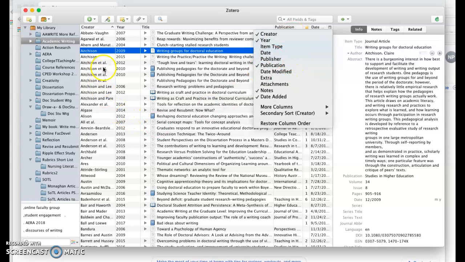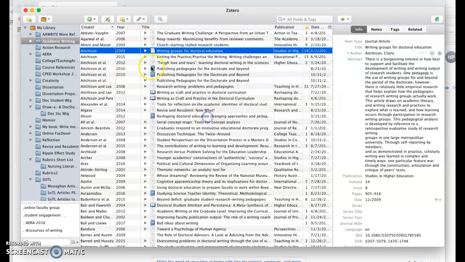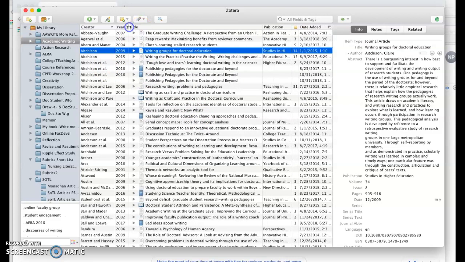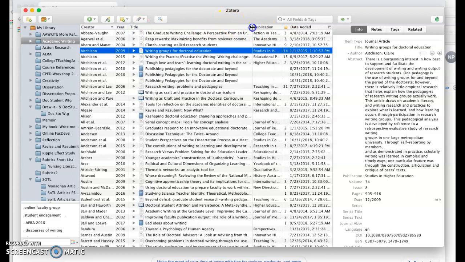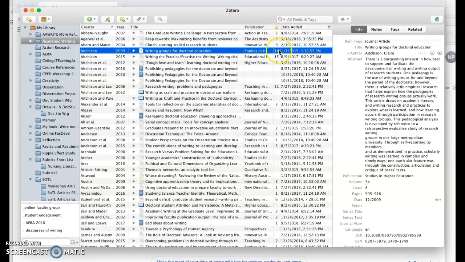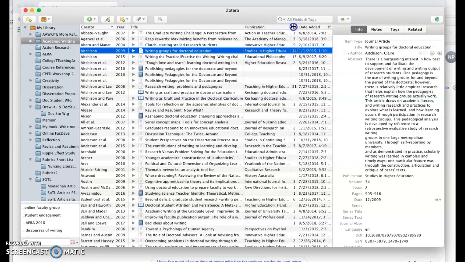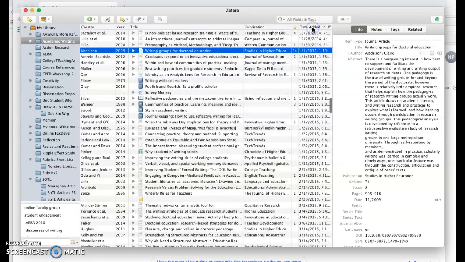I've decided to lay it out just like APA. So I have the title, the author, the year, the publication, notes, and the date added. Date added, for me, I usually dump the time there. It helps me if I say, I put an article in here last week.